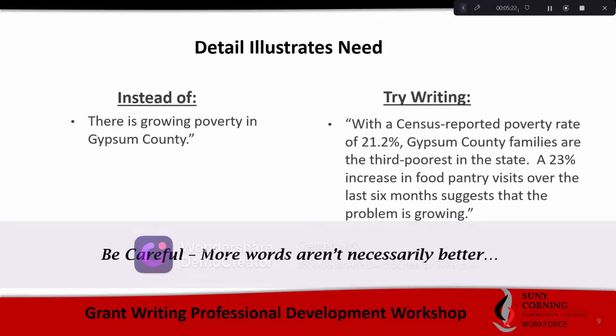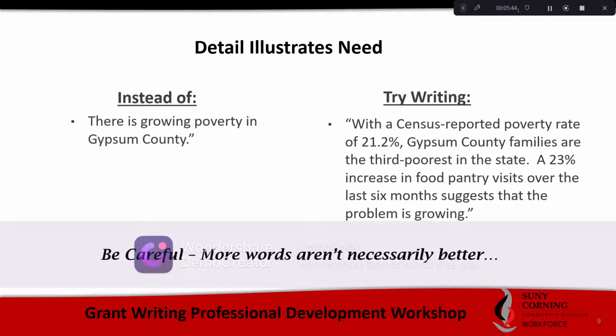Detail illustrates need. So instead of saying things like, there is a growing poverty issue in Gypsum County, you want to say something like, with a census reported poverty rate of 21.2%, Gypsum County families are the third poorest in the state. A 23% increase in food pantry visits over the last 6 months suggests that there is a growing problem.